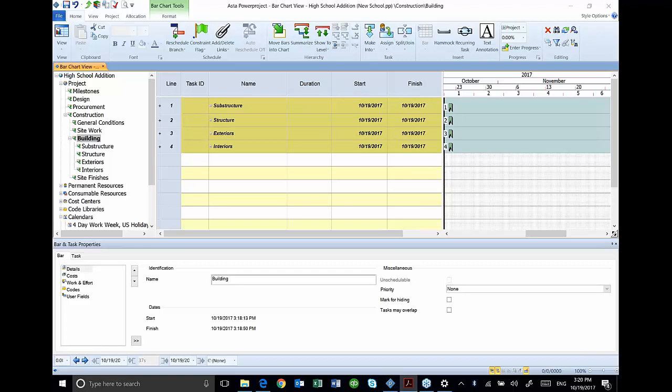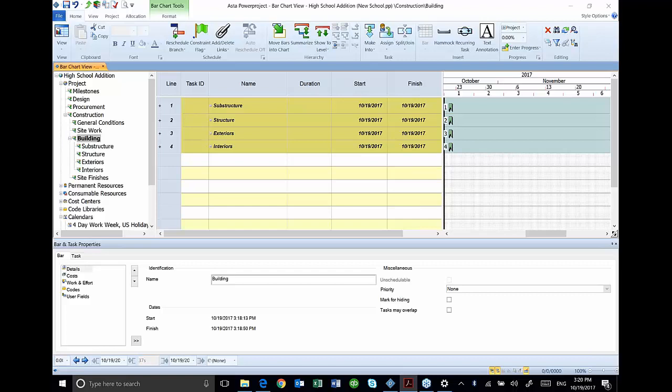So let's talk about adding tasks. We're going to go into the beginning, and if you look on page 30 in your manual, there's the first list of activities I'm going to have you add. Very simple. You'll notice in this left column there's milestones, design, procurement, general conditions, site work, substructure.